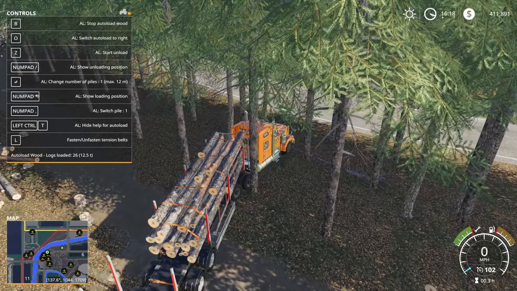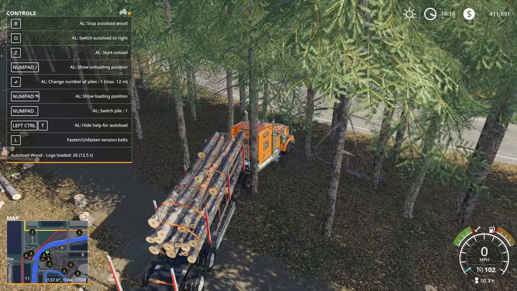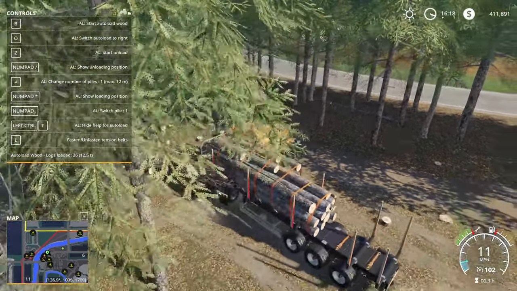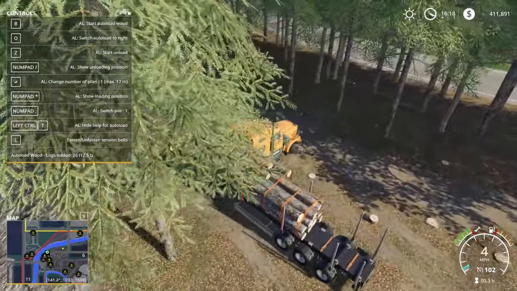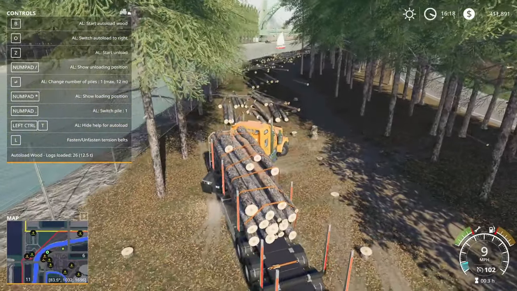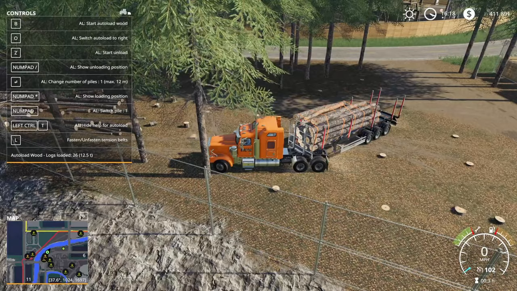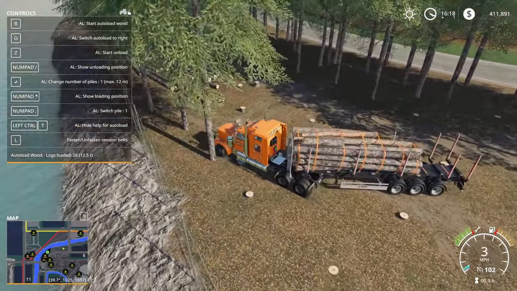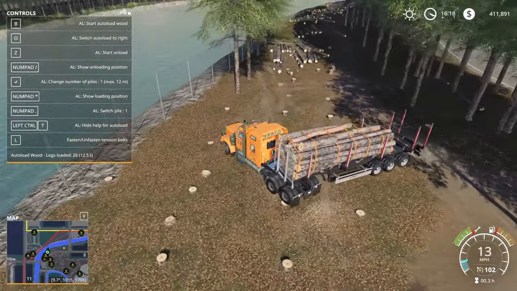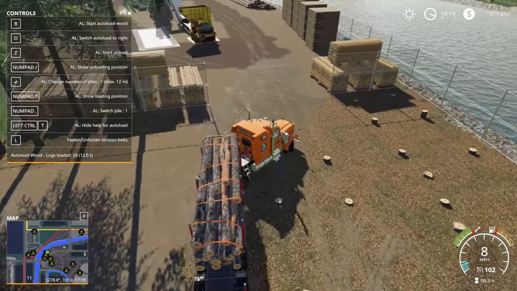There we go, we got it. We got the one we wanted. Let's see, stop auto load is B. Back out of here. Okay, try not to jackknife too much. Okay, I'm stuck on a stump. See if a little momentum gets me through. Yeah, it did. Back, back, back. And we can go in this way.